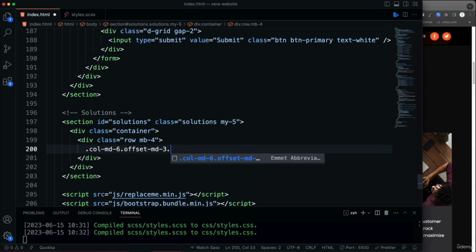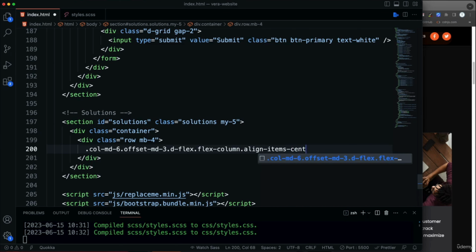And I'm also going to make it a flexbox, or a flex column rather, which is a flexbox. So we're going to say d-flex, but we're also going to add flex-column. Remember, this is the header part, the heading. And then I'm going to align items to the center, and I'm also going to text-center.